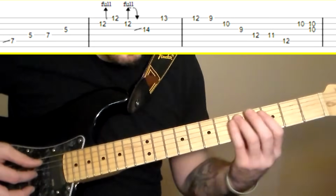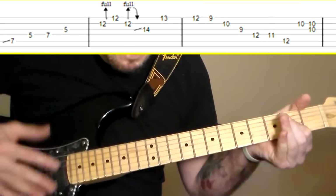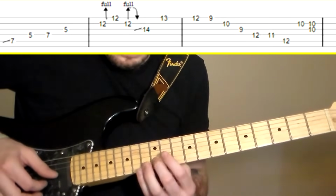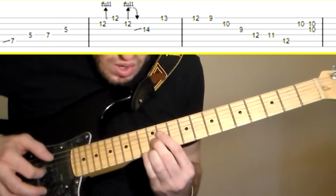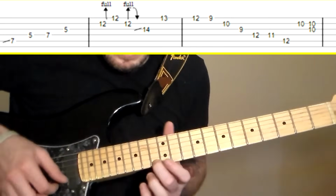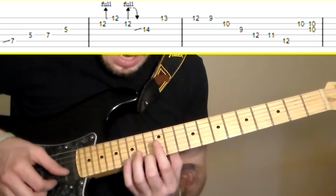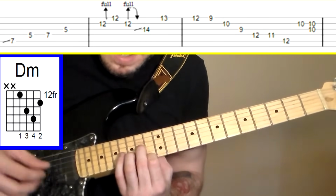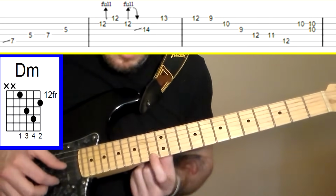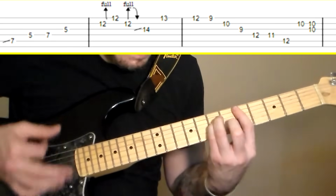So if you want to take it from there, you can go. And then the stuff where you see the 12 bendy things, that's the first fill, okay? So that's going. Alright, and that note that he's hitting right there, that's the high note of a D minor chord. Okay? So he's using this D minor chord shape, and that's where that note's coming from. That's why that note sounds so good. Okay, so he's going.